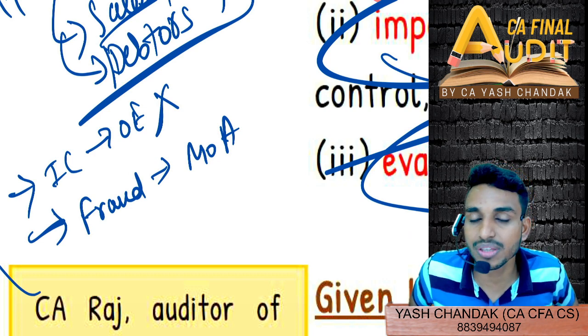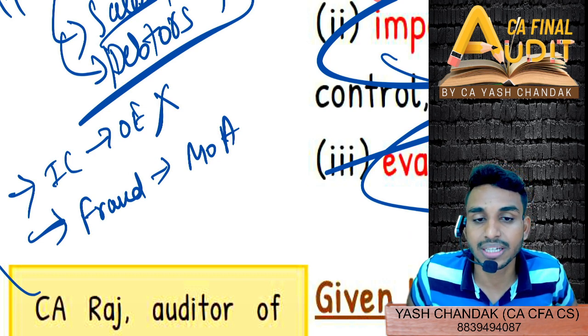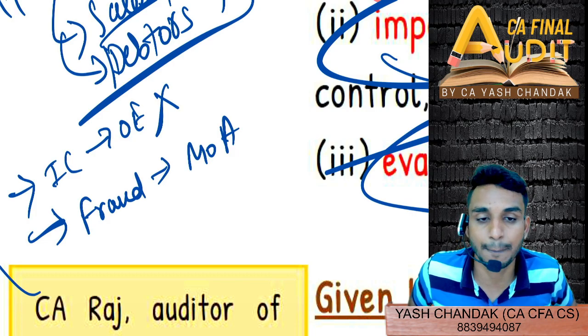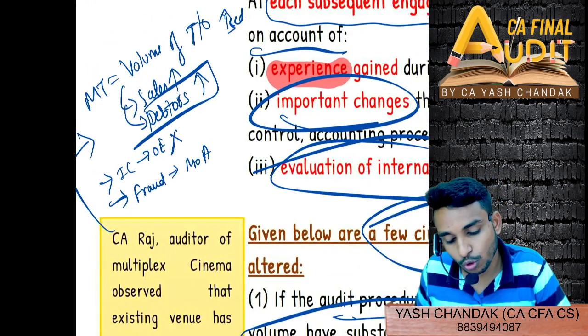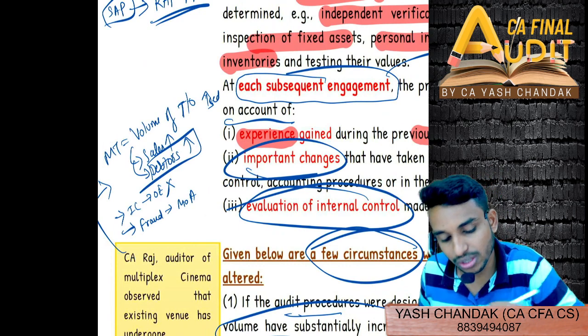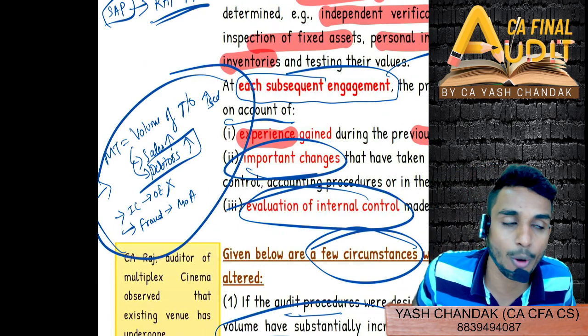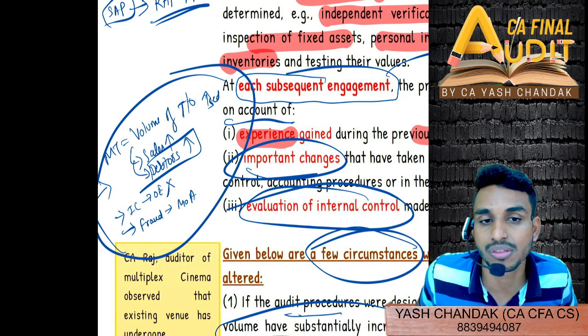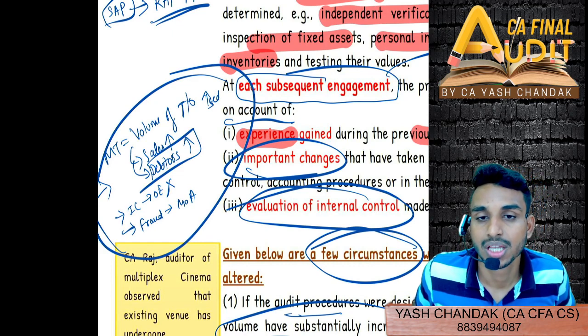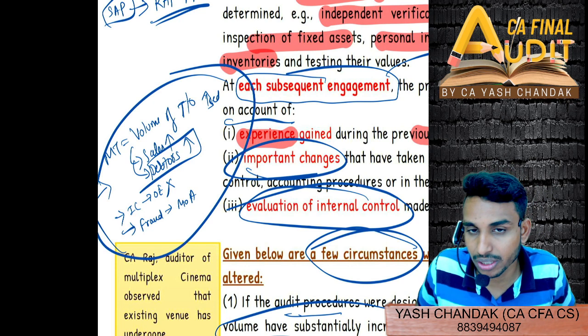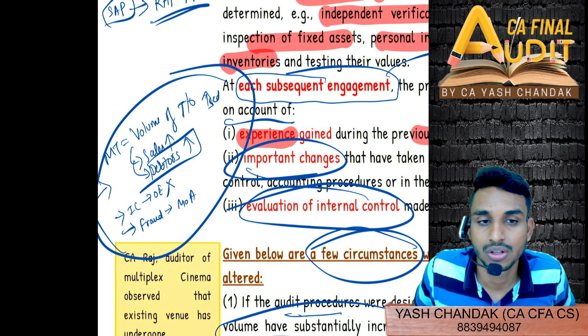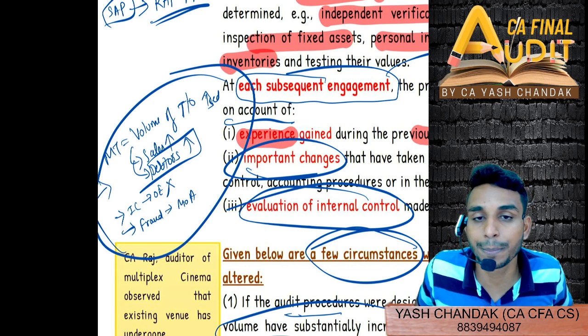Because there are lacunae in internal controls, misappropriation of assets will happen. So all the 4 points you can just try to link through this only. You'll tend to recall all the 4 points. This was asked in November 2022 for 4 marks straight away. You won't find it in RTP, MTP, nowhere. Straight away they asked in the exam. Getting it? So why is every topic important?